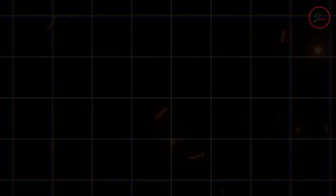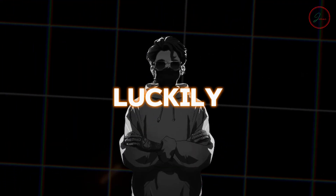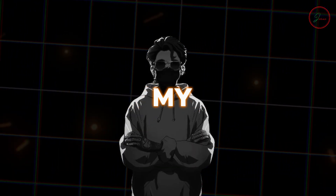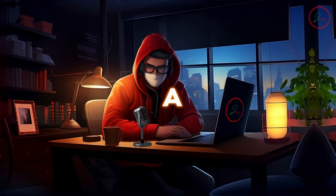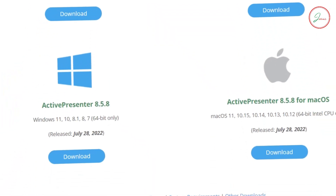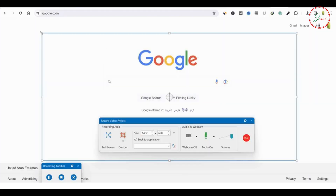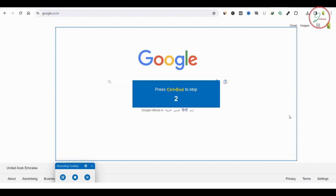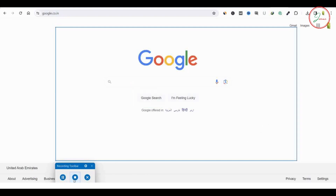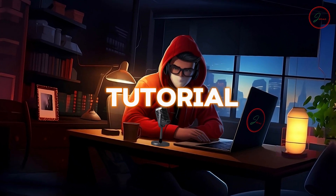Write down your steps, tips and tricks beforehand to ensure a smooth flow and maximum engagement. When it comes to software tutorials, capturing the screen is key. One of my favorites is Active Presenter — it's a free screen recorder that makes capturing your software a breeze. Just install and run Active Presenter on your PC, click Active Presenter in the left corner and select Record Video, choose the part of the screen you want to show, adjust the settings to your liking and hit Record. Easy peasy. I record all my videos using only Active Presenter — it is best for how-to tutorial videos.